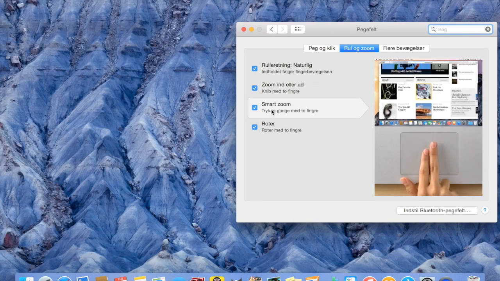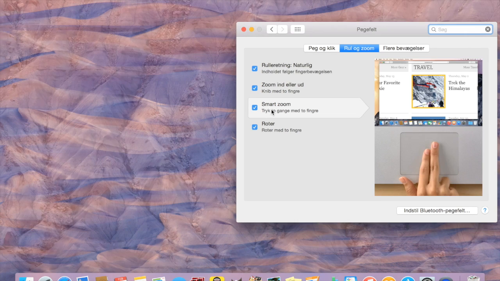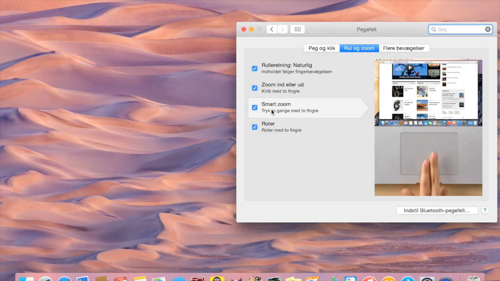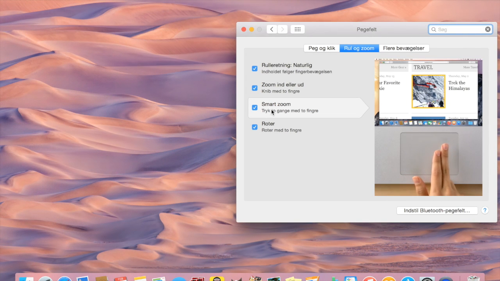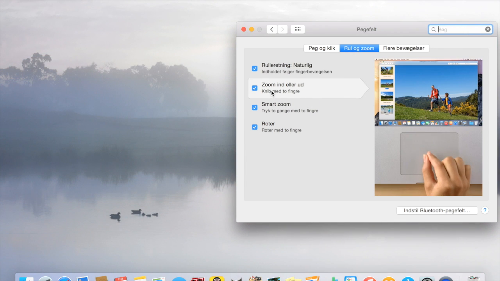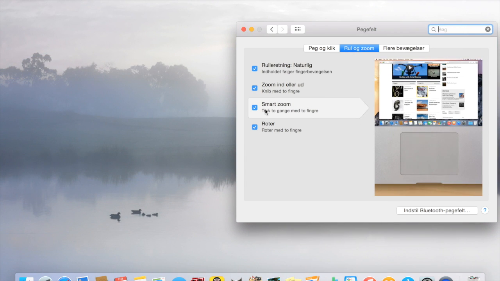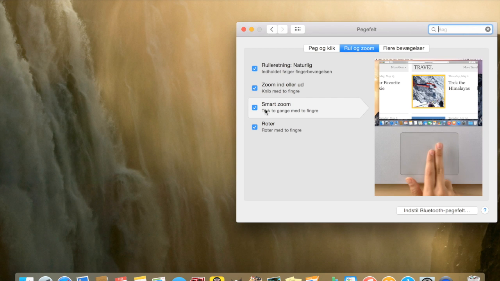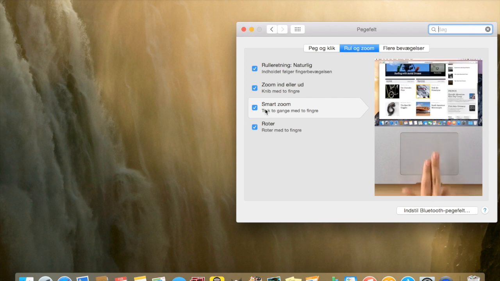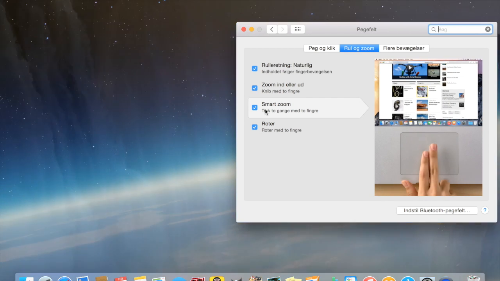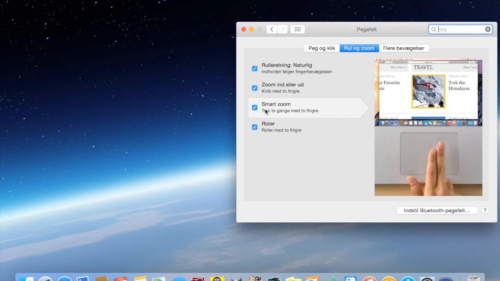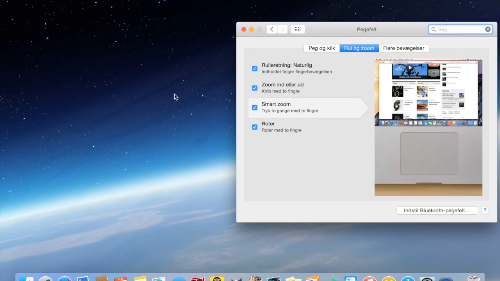The next thing is the one called Smart Zoom, and personally I don't really use it because I use this feature more, but it is a handy feature. It is where you tap lightly on your touchpad and it zooms in directly where your cursor is.